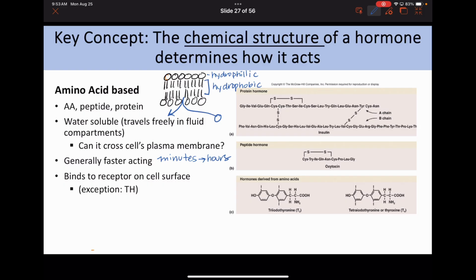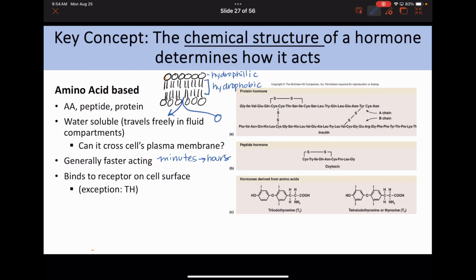One of the requirements to make our thyroid hormone is iodine. It's part of the reason why our salt is iodized, because we need that iodine to make thyroid hormone to keep our metabolism up. And so our T3 thyroid hormone is made from 3 iodines. Our T4 thyroid hormone is made from 4 iodines.